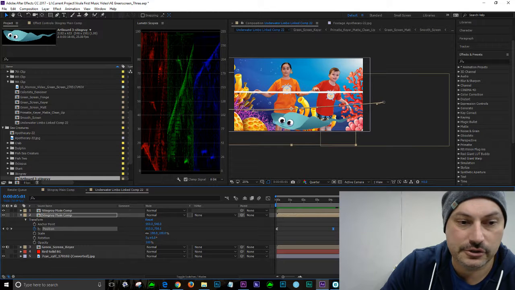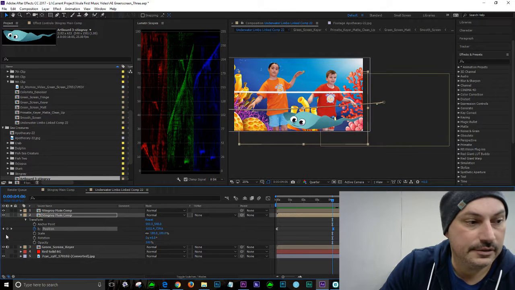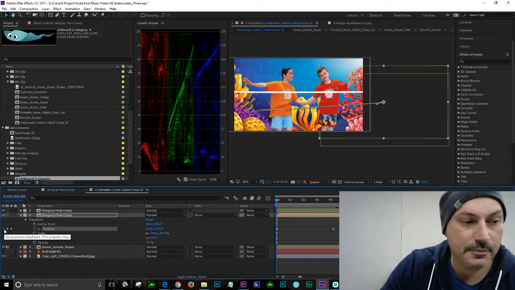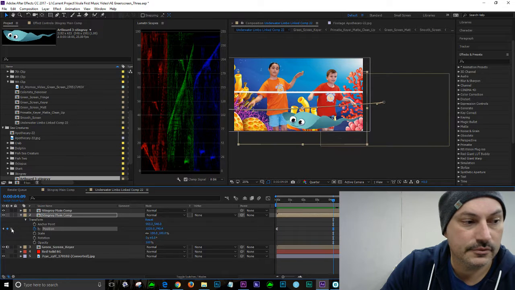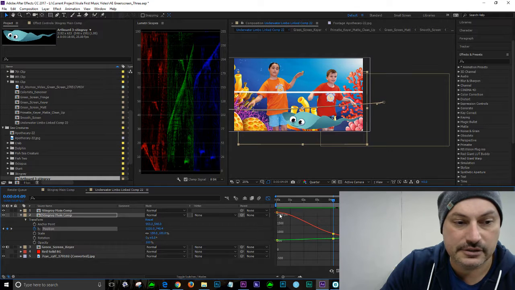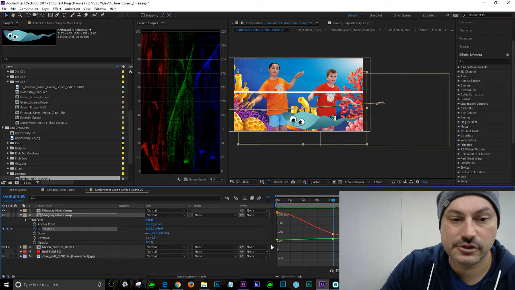Now, another thing you could do is jump to this keyframe by pressing the arrow. So we jump to this keyframe. What we can also do is use the graph editor, and we can see the speed of both its movements and trajectories in terms of how quickly is it moving to go down, right, or change its position.